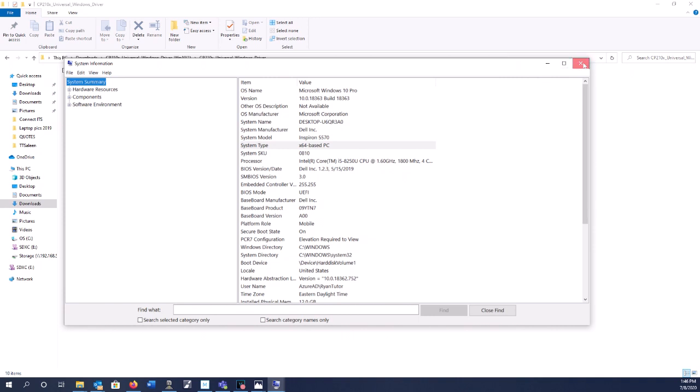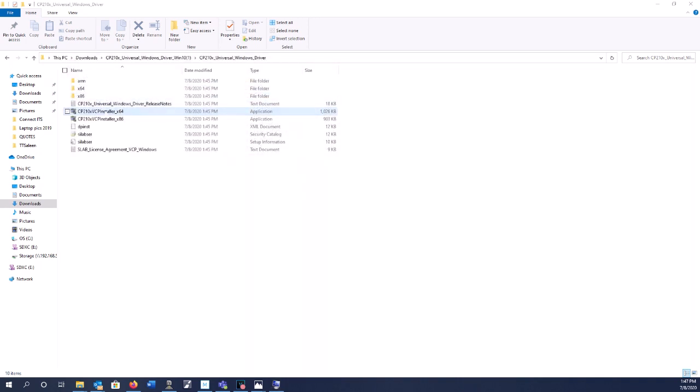So based on that, you would go here and you would open this one. Now before you do this, make sure you unplug your cable that goes to your traffic counter. So then double click on this one for x64. And this window is going to say, do you want to allow this to make changes? You say yes.